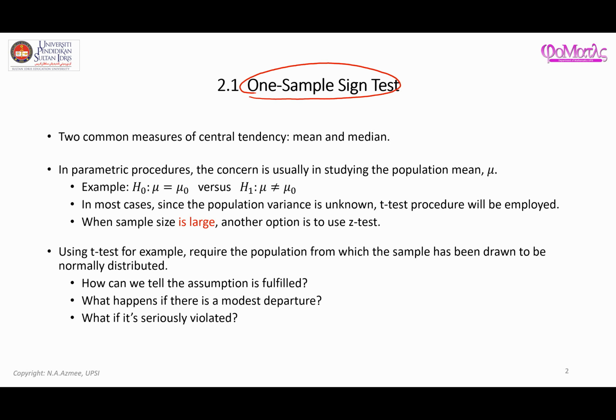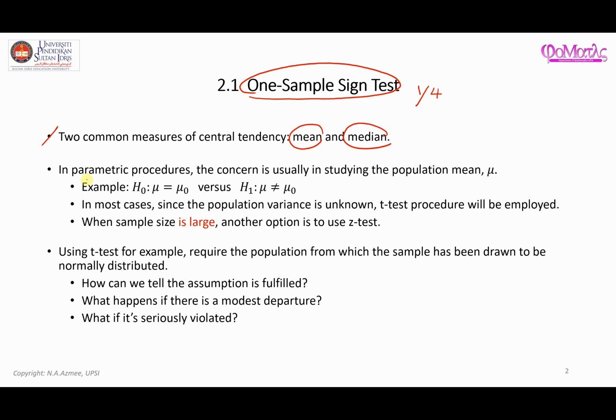In this video in particular is just the first part out of four parts related to this idea. And to start off, I'm just going to give a simple introduction to the idea, and we're going to look at the first point here, which is the measures of central tendency that are commonly used. They are the mean and the median.